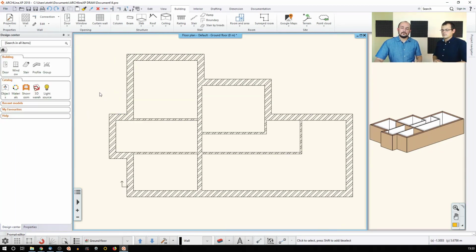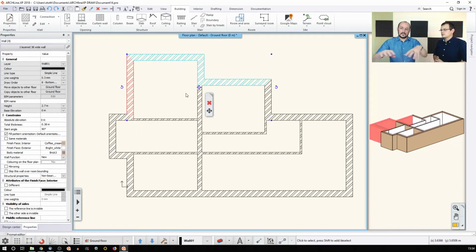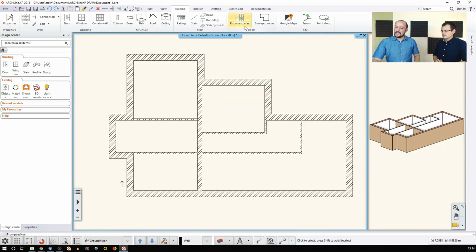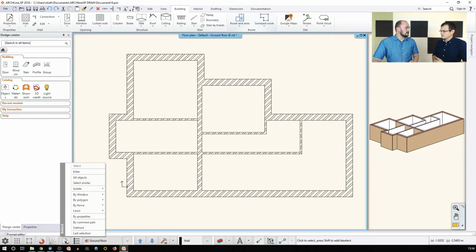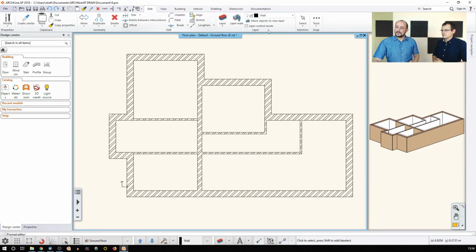If I would like to be even more sophisticated in selection, then I can just select this and control-click on the rest and so on. But again, if it's a long process, then I would not like to do that. So in that case, I use the selection, but actually it's in two separate locations in the software. You can remember whichever you remember, you are already there. This here is the selection menu here. And there is another one, and it's at the end of the edit. This is select. It's easy to find. You can actually type select here and you will find all these commands.